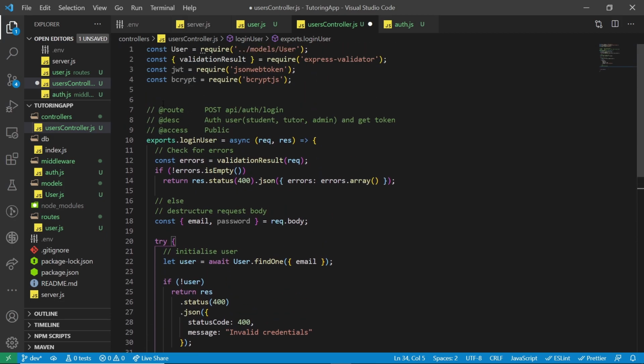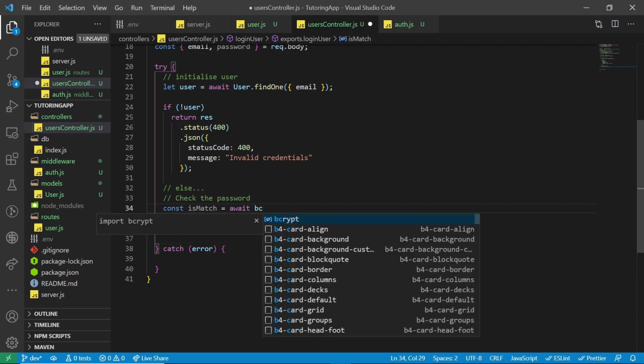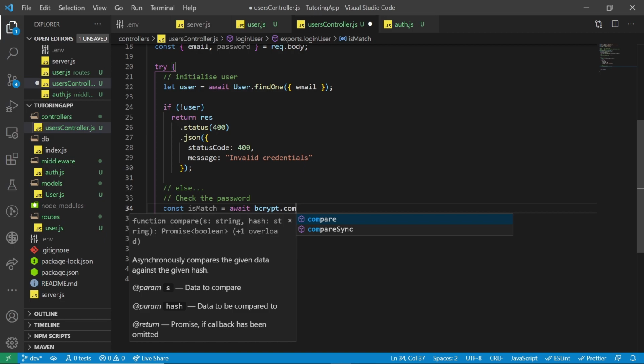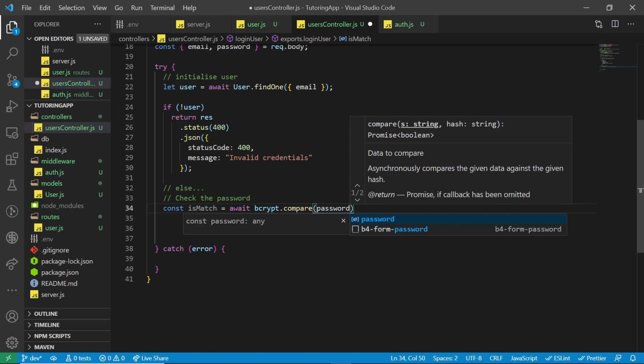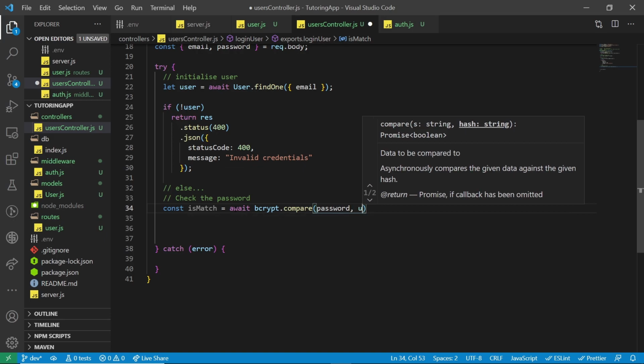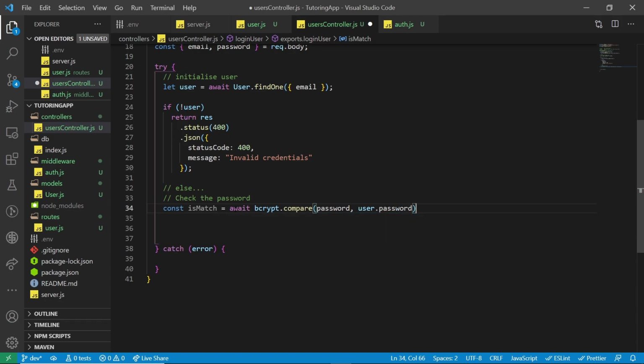So we're going to define a variable called isMatch, which is equal to awaiting bcrypt.compare. We compare the password from the request to the user's password from our database.